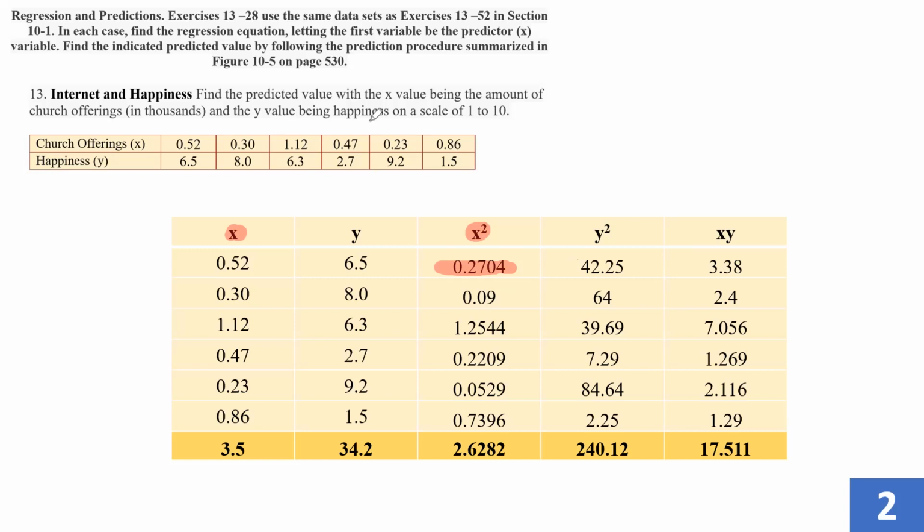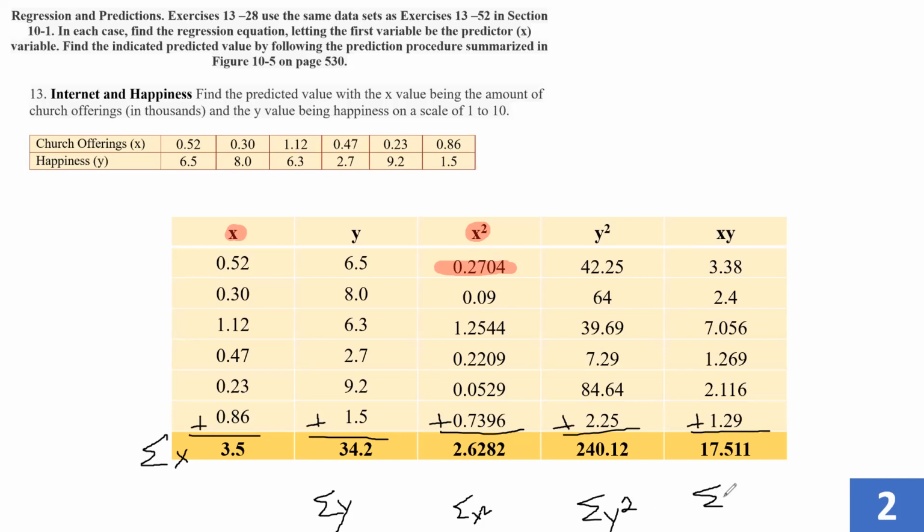The other issue I would focus on is that down here, these are not values. At the very bottom, these are the sums. This is what happens when you add all those values up, all these values up, et cetera. That's what the summation means. That's what the sum of X means. This would be the sum of Y. This would be the sum of X squared. I know that you guys know this, but it's worth going over because there are people who don't get it. And this is the sum of X, Y because of what's up top. All right. Any questions there?